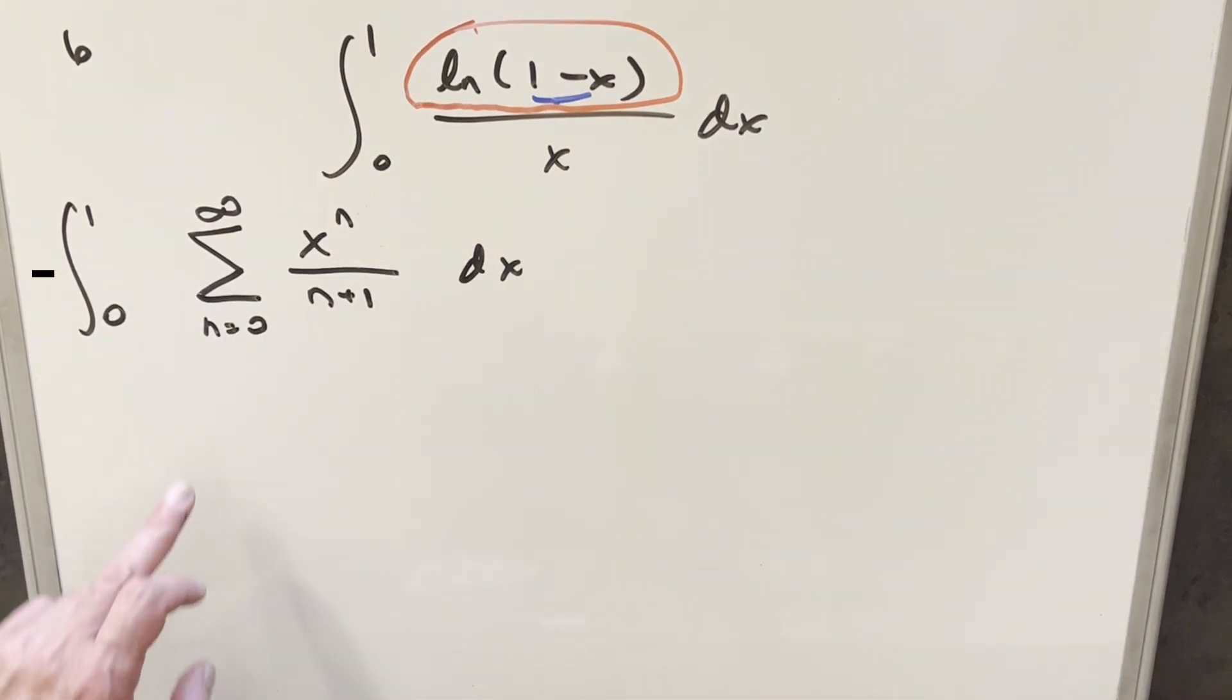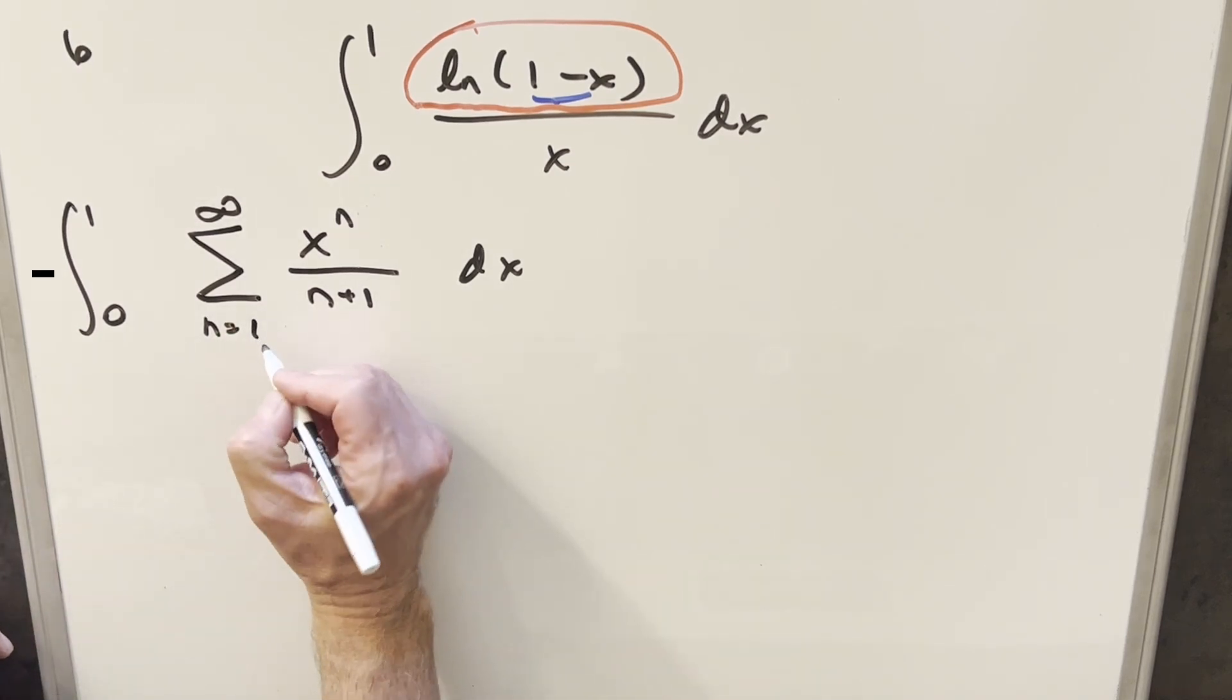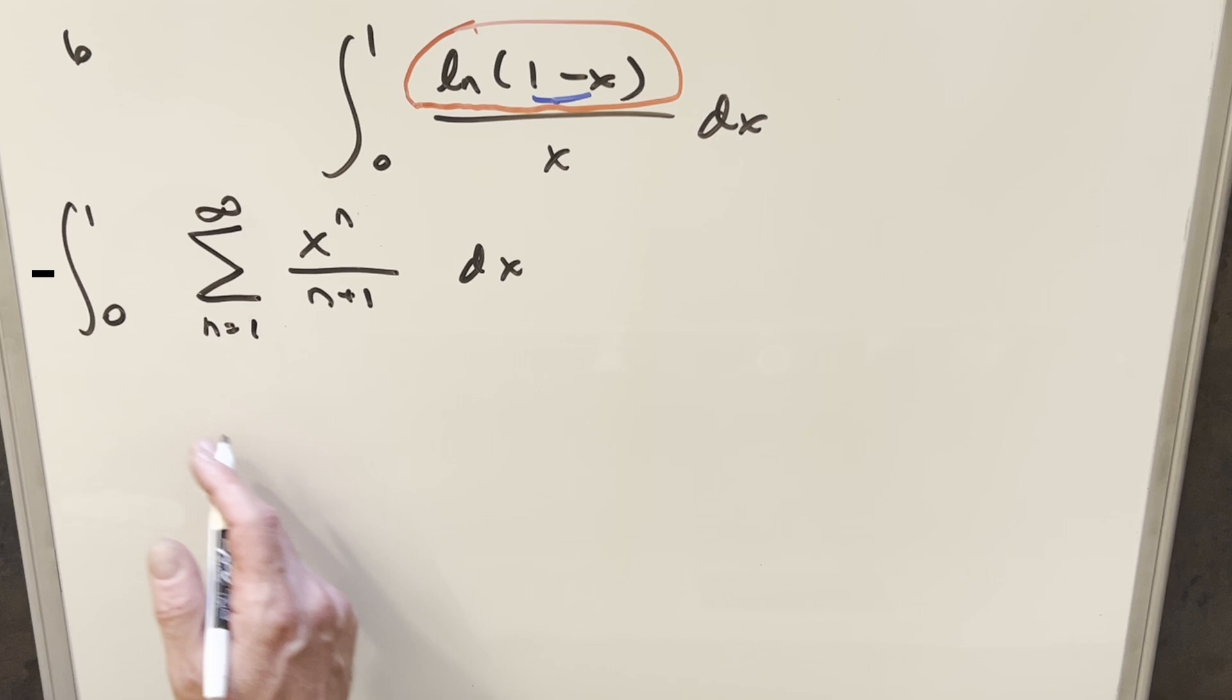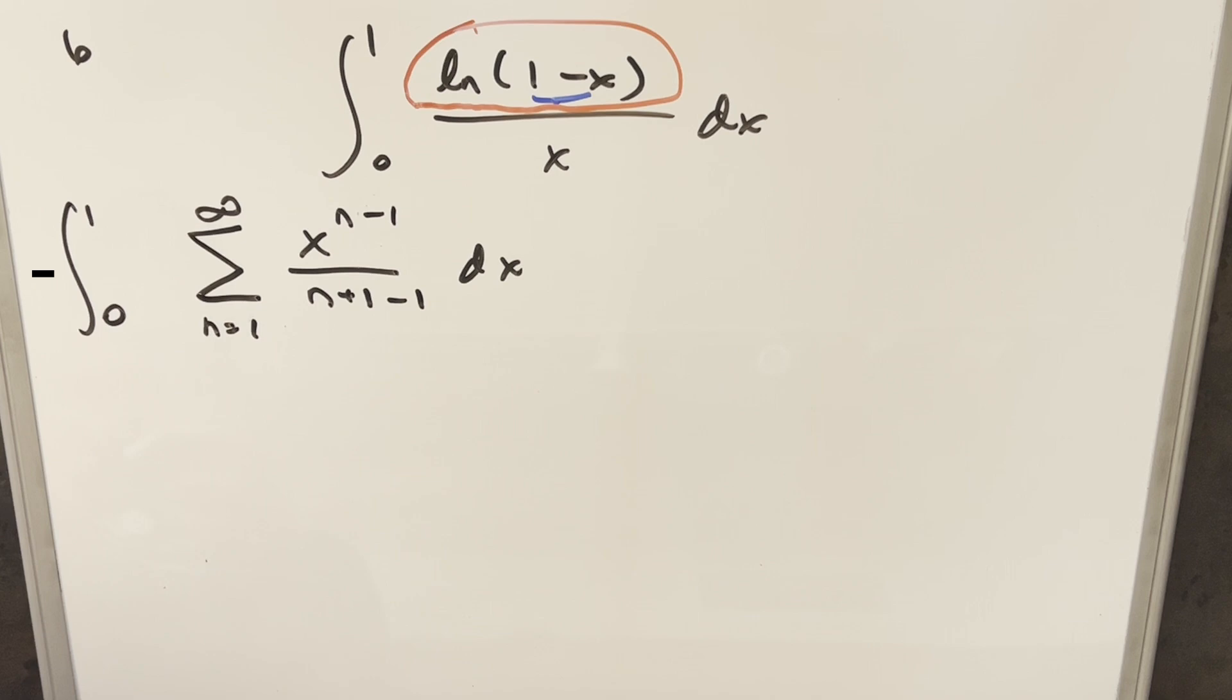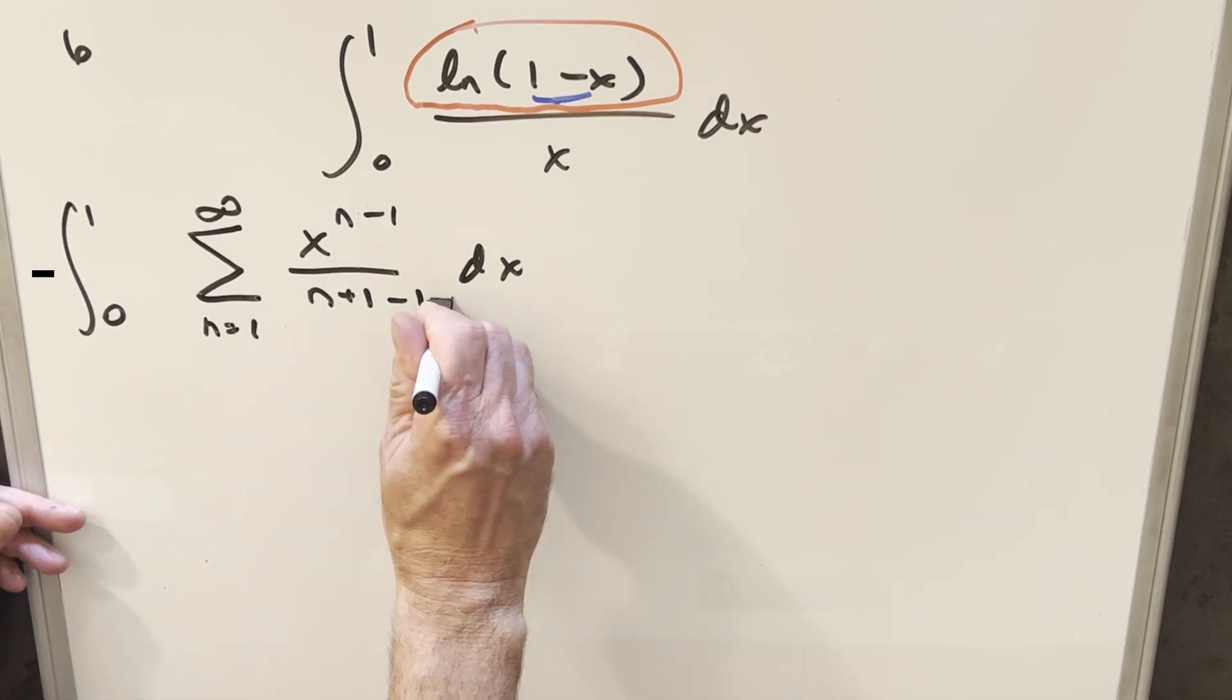And then from here, what I want to do is just do an index change. I can get this to start at n equals one. So we're adding one here, right? We're adding one into zero. The way you can do this quickly in your head is if we're adding one here, we subtract one here. So if I subtract off one here, subtract off one here, well, this piece right here becomes a zero when you set n.